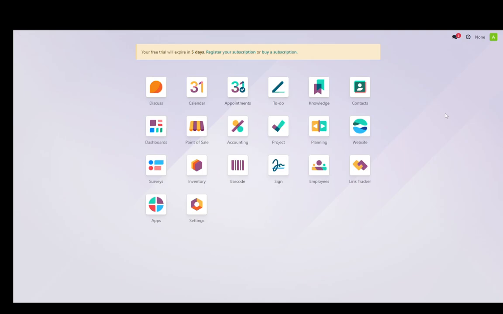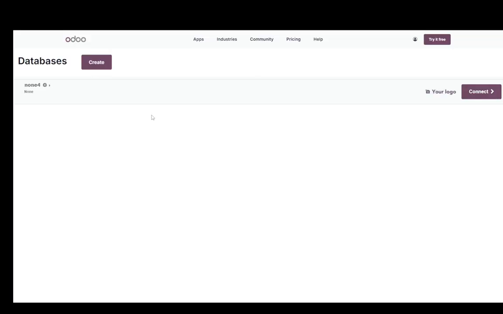Now, the way that you do this is, of course, by accessing the Domains tab or the Domains menu. So let's just go over, click on our account icon in the top right, and click on My Databases. This is going to place us here. And what we're going to do here to add a domain, of course, you should have a domain already ready for this. You can choose a domain through Odoo as well.